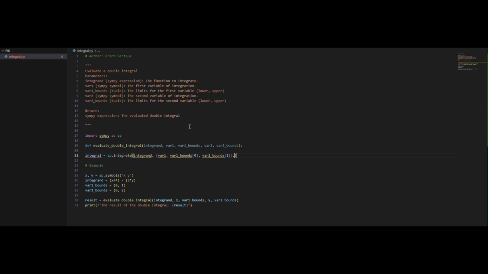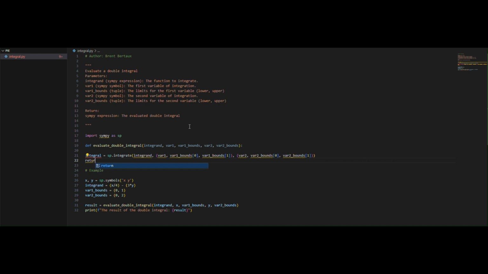Okay. And now let's do the second variable. So we have var2. var2 bounds at 0. var2 bounds at 1 to get the upper bound. And then we'll just return the integral.